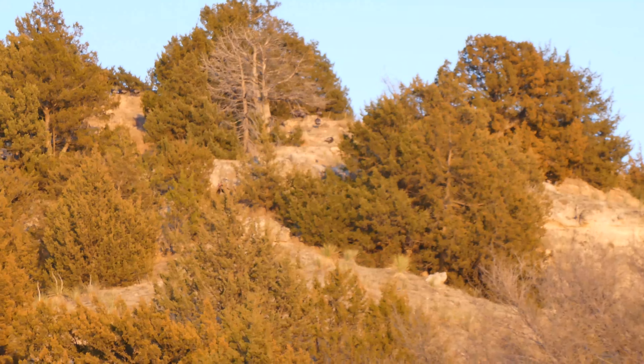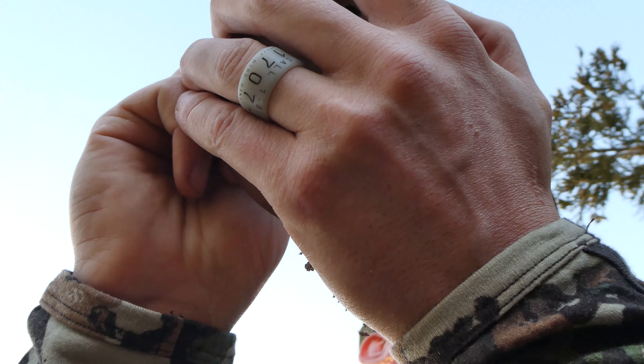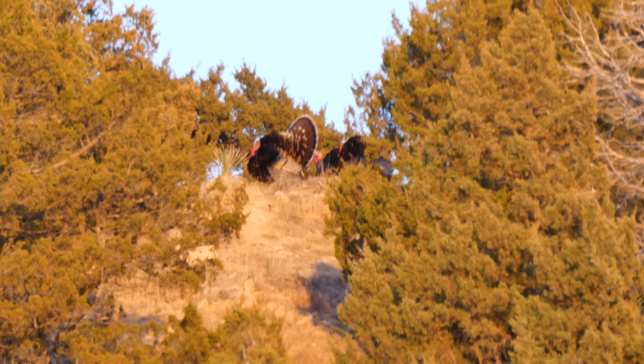The turkeys are not talking a lot right now — it's a little early. How I ended up getting this one is I just kind of got in front of them. Just like with that first group of hens where I got around a tree and had them within 20 yards, pretty similar. Saw a bunch of hens moving up a hill — I'll show you a clip — I figured kind of where they were going, there'd be some toms. So I just followed up behind them just out of eyesight, up into the hills, and then sure enough down to my left I saw a couple of gobblers strutting around. I'll show you that footage too. And I knew the gobblers were going to come uphill to where the hens were going because they saw them moving up the hill.